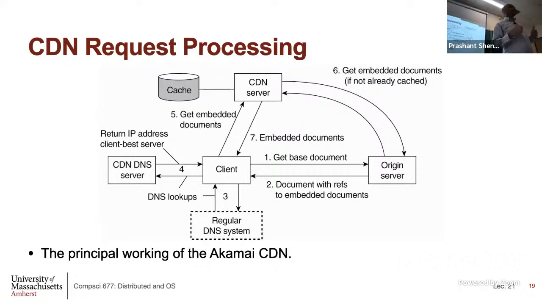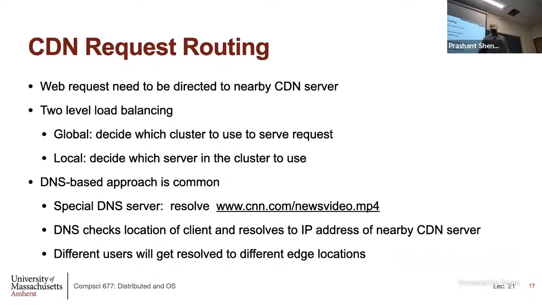That's the first thing. You have to change the URLs in your content to point to a cache explicitly rather than pointing to the origin server. Now, having done that, the CDN has to decide which of its many thousands of caches is going to give you your content. And that is essentially done through what is called a smart DNS lookup. So if you have, let's say, a URL like cnn.com/newsvideo.mp4, that's a video that you embedded, but you will actually change this to cdn.com/something, right? So now that cdn.com is just a network of many proxies. You have to decide which one to use.